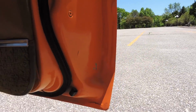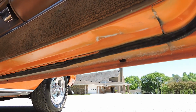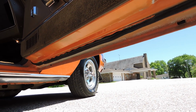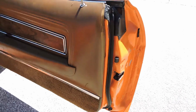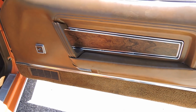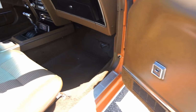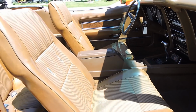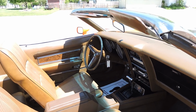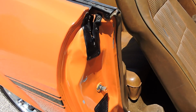If we open up the doors, the corners of the doors look good. Door panels are 100% original, guys. We got a crack here in the door panel. Another one right here. The carpet on the door panel looks good. It's got power windows, which is a nice option. The power windows all did work. They were all up, and they all work from the driver's side mechanism. Inside door jambs are all painted.